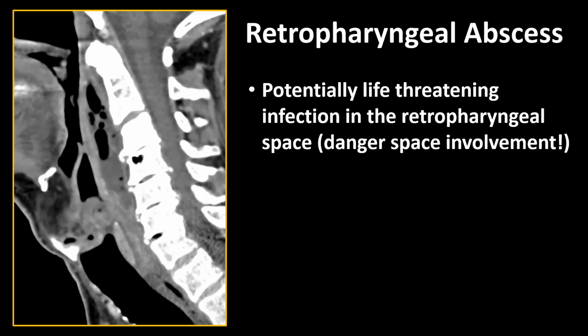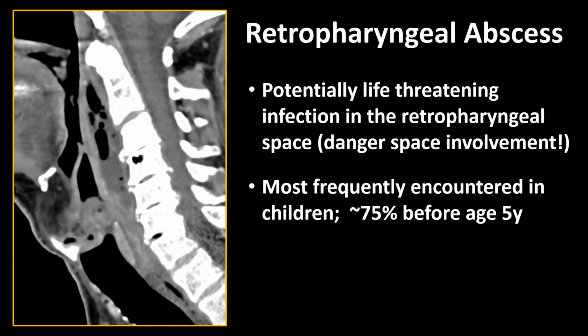Retropharyngeal abscesses are potentially life-threatening infections in the retropharyngeal space, especially when they involve the danger space, because we cannot see if the danger space is involved directly or not. It's very important to evaluate the extension of a retropharyngeal abscess and to make sure it is limited to the neck and to exclude extension into the mediastinum.